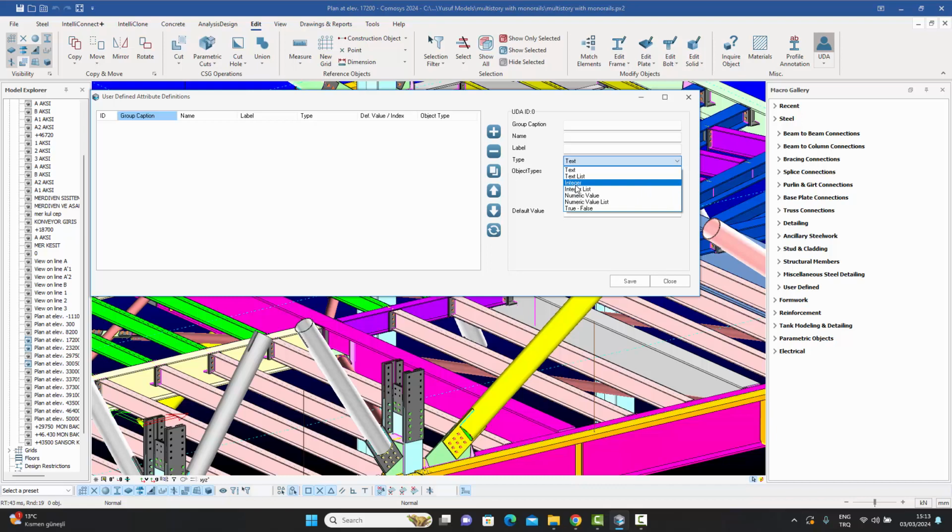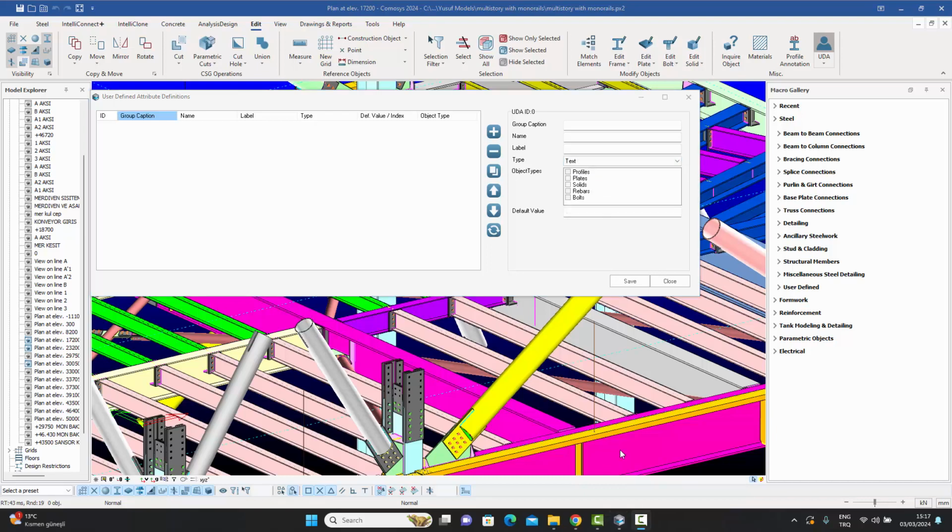But if you want specific integers only, like the value of that attribute to be either 1 or 7 or 15 and nothing else, then you would use the integer list, in which case you specify what those integers are, and the user will select only from that list. And similarly, you have the floating point value or floating point value list, which we call a numeric value or a numeric value list. The last option is that it could be a Boolean type, a true/false type variable.